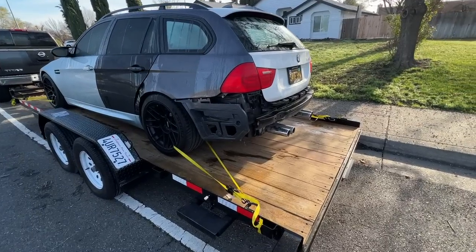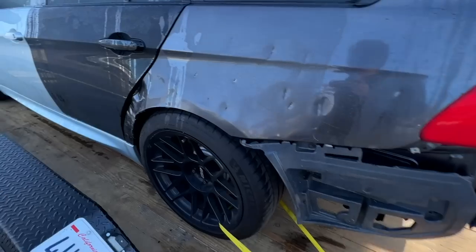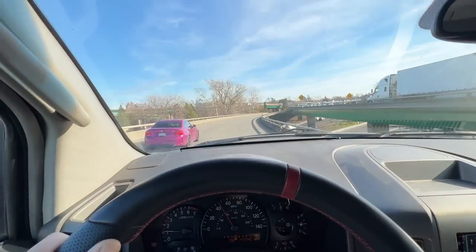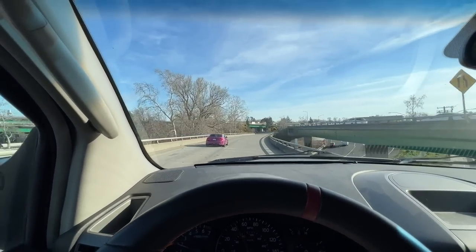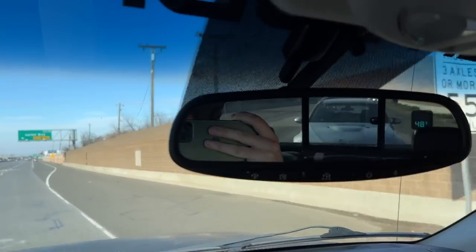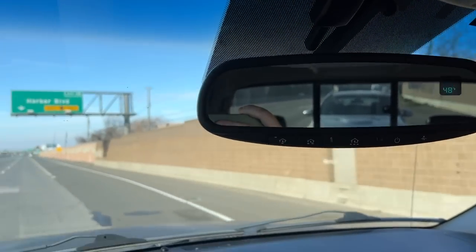And now that all of our issues with the E91 M3 are finally sorted, guys, it's finally time to take the E91 M3 to the body shop to get both quarter panels converted to the M3 quarter panels, the rear bumper conversion, the rear bracket conversion, and finally repairing any dents or anything like that on the car completely, so we're pretty much ready for paint.